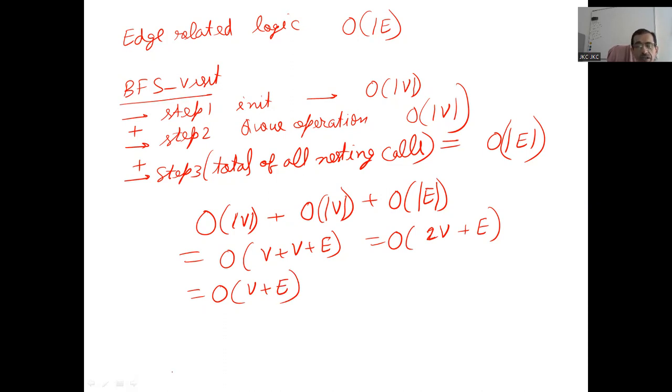Then, quickly going to the DFS analysis also. In the DFS analysis, I have two parts. One was a DFS function. There I had initialization, if you remember.